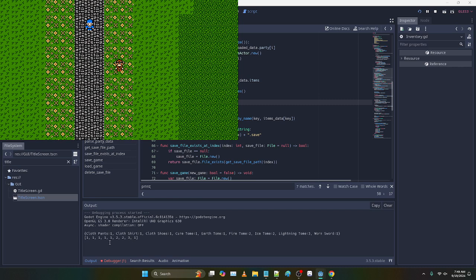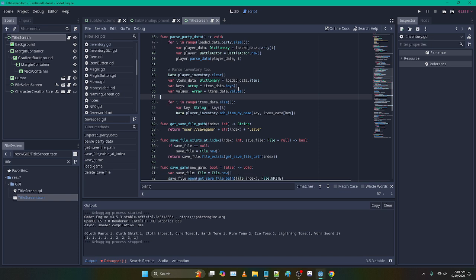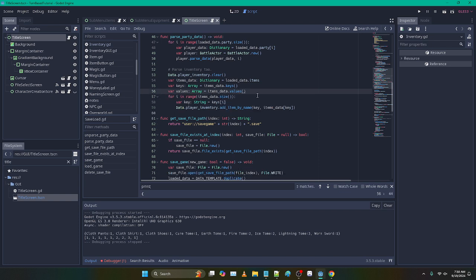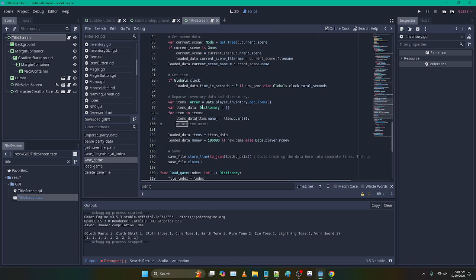But these line up. 2, 3, 4. So if I want to maintain the order, I think we're going to have to use an array. So when we unparse the inventory, we're going to change this up.